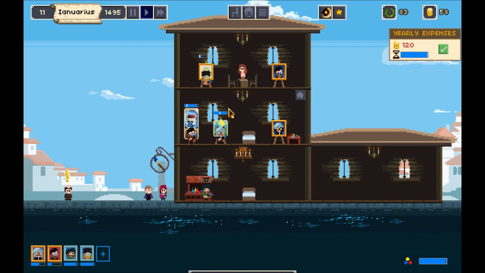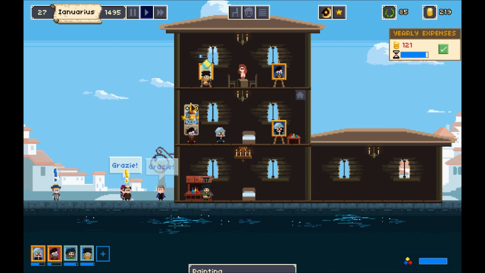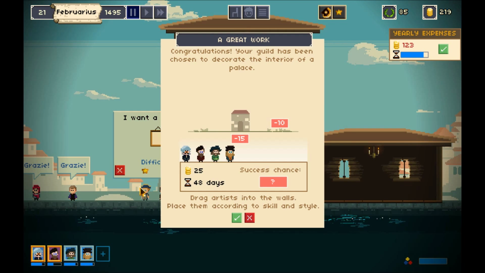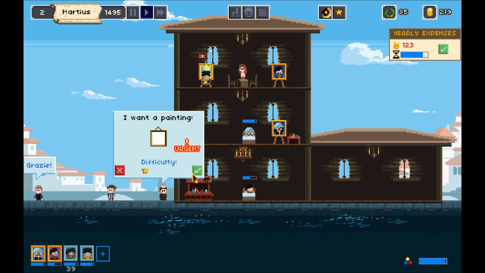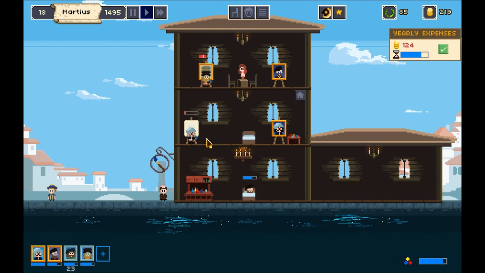Oh man, we can't pay our expenses. Crap. That's not good. That's not good at all. Can you do it? You can do it. Go do it. Go do it. And I'll take that job. And then he'll do it.